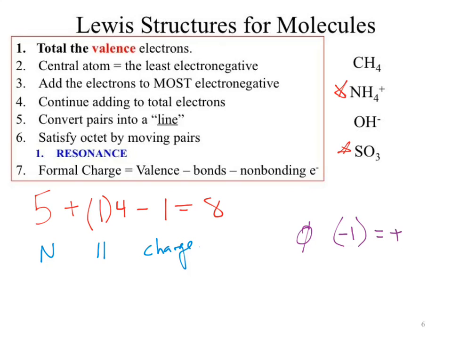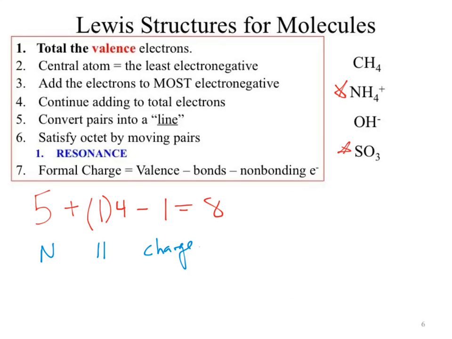To get a positive, what do I have to do? What's the operation that has to happen? Must subtract. What if I want a negative charge? The only thing we can move is our electrons. What's the mathematical operation? I must plus. Okay. What does plus mean in English? We added an electron to our structure. Okay? Questions about that? I'm going to erase it.